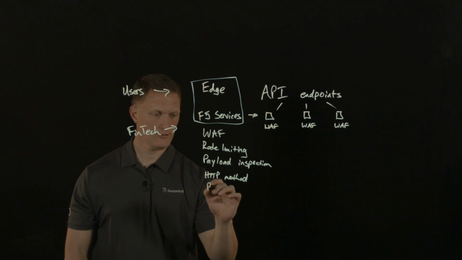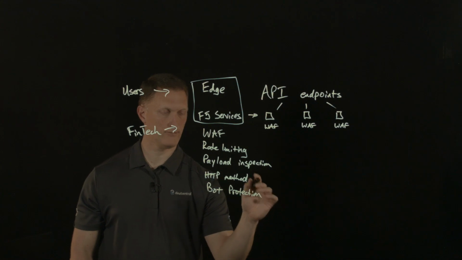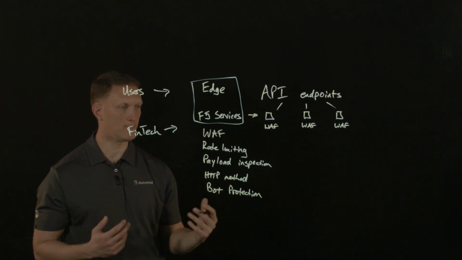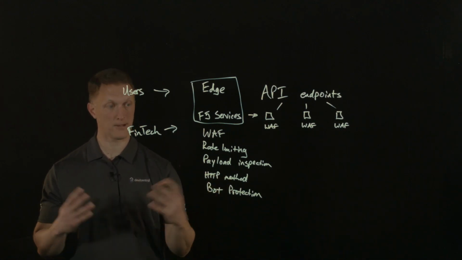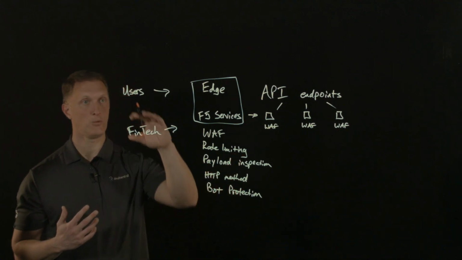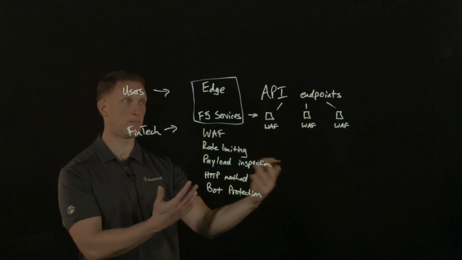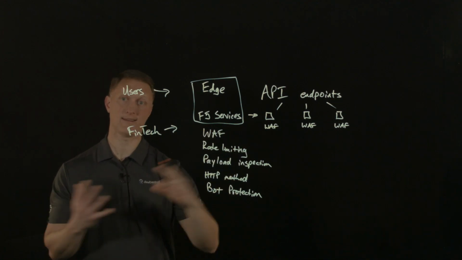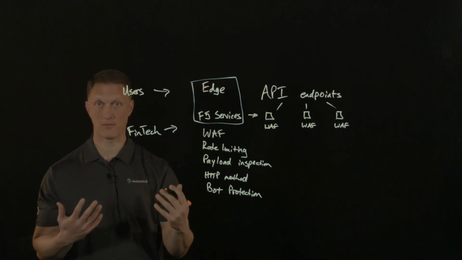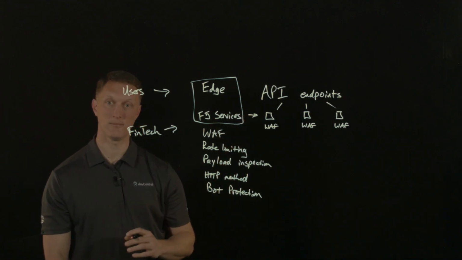Another thing that you can do here is bot protection. There's a whole host of F5 technology, from anti-bot mobile SDK to proactive bot defense. And of course, Shape Security is the best in the world at bot protection. Bots are a real problem for, frankly, any traffic today. While users are going to access your API endpoints, or financial technology partners are going to access your API endpoints, from a bank perspective, you certainly are going to have attackers that are going to come after your API endpoints. And a lot of that attack traffic is going to be in the form of automated bot traffic. So you can implement bot protection here as well to secure your API endpoints.